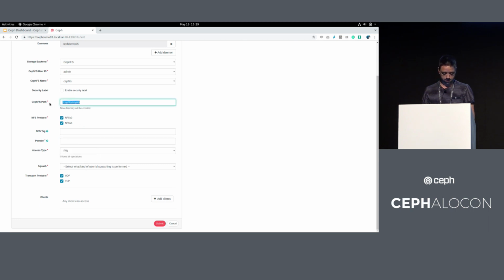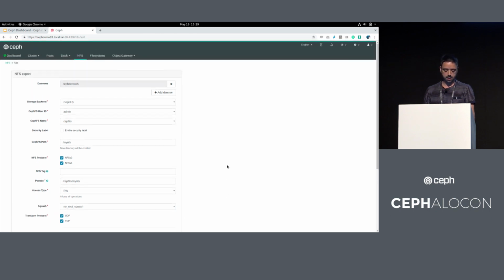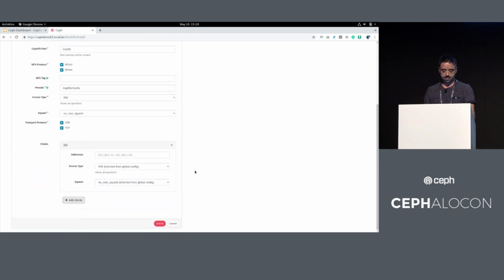Choose the pseudo path, and we can choose the access type that we want. Let's keep it as the default, the read and write. Then the type of squashing that we want, and optionally we can also override the access type and the squash by client. For now, we will not have any client.